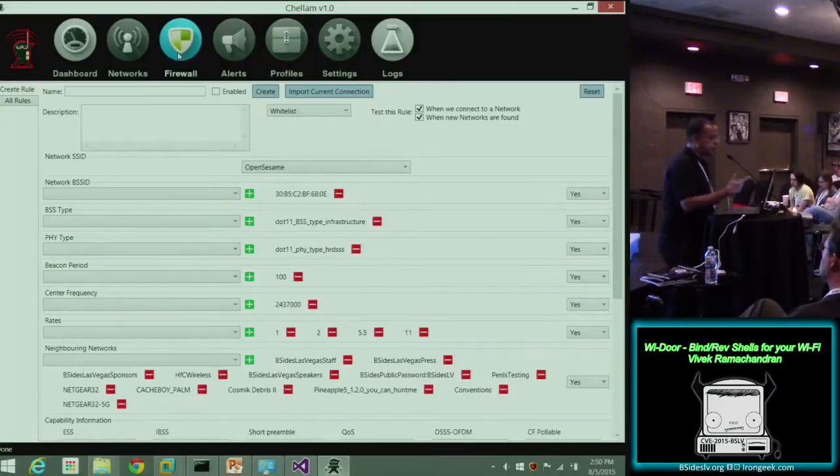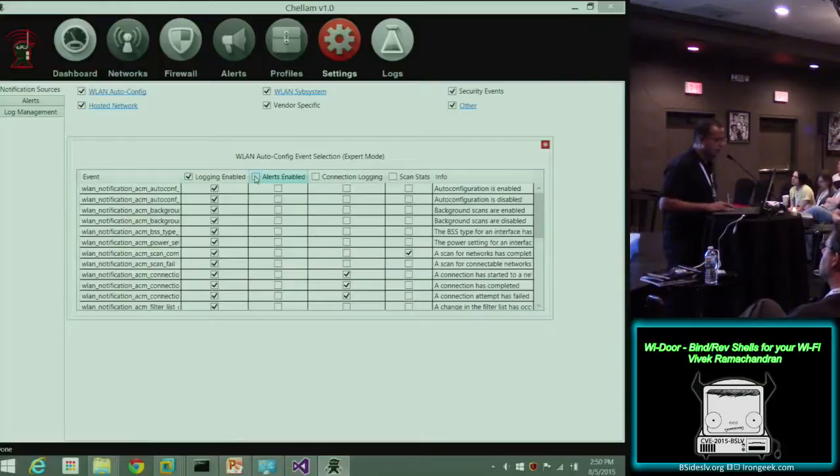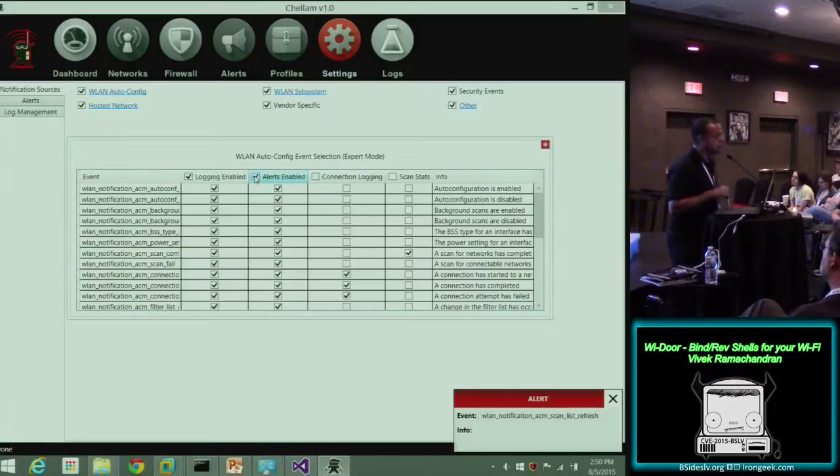Now, Chellam can do a lot of this stuff. I have a DEF CON talk. You can come see the demo there. Now, what I'll demo is it can detect events as well. So, Chellam can go ahead and detect every single Wi-Fi event happening on your Windows machine, right?